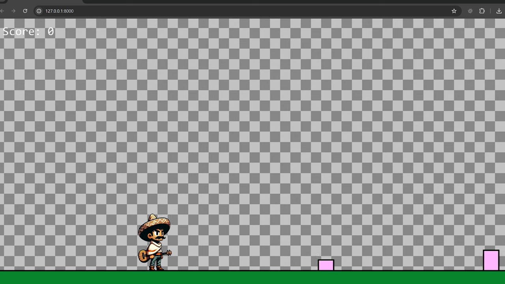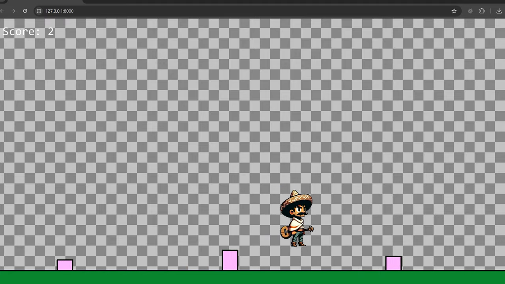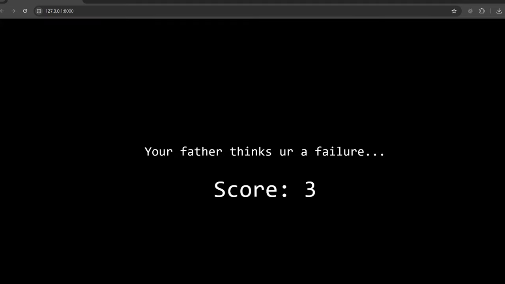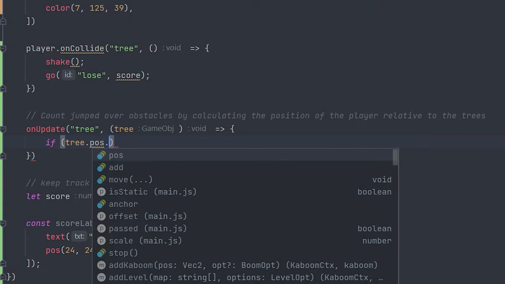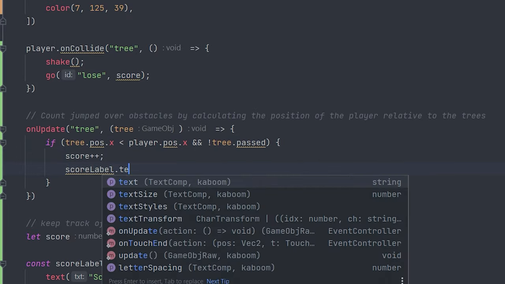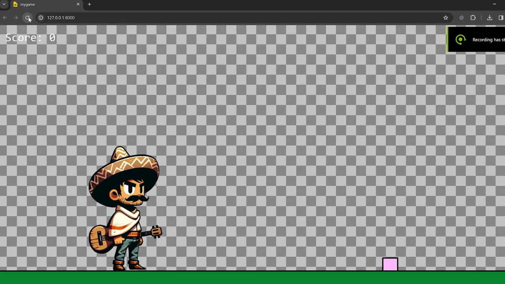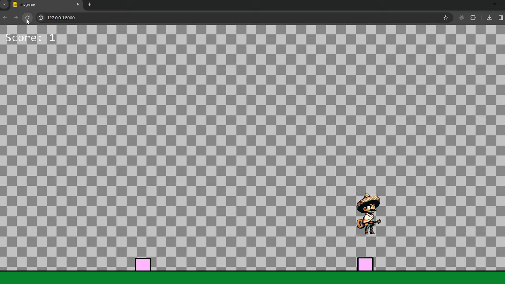That's nice. Next, I made a little score that shows how many obstacles you've jumped over and displays it on the losing screen. I had to figure out how to count that properly because somehow it always wanted to increase the score by the time it passed. I played around with the sizing, movement and jump strength for a while. Now it feels a lot better and I would say that it's almost a playable game at this point. Well, ignore that. But in order to make the game look not so boring, we need other obstacles than just squares.